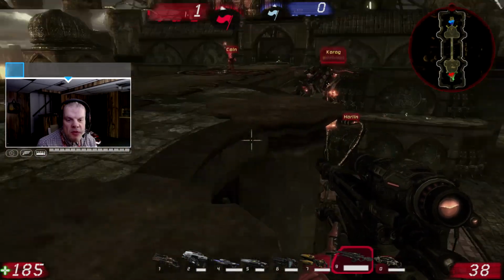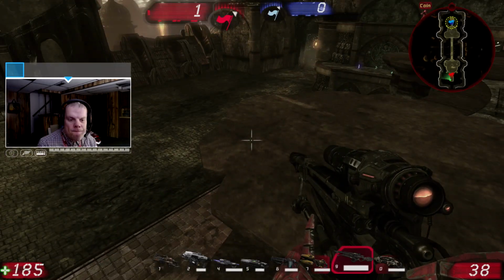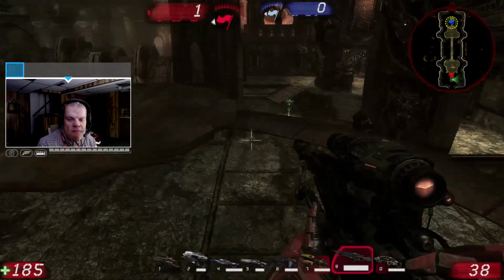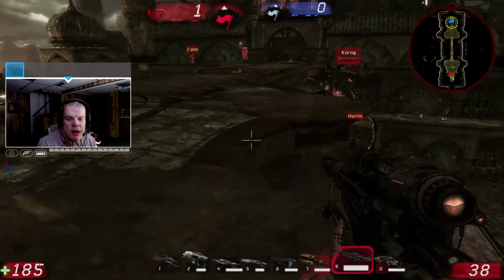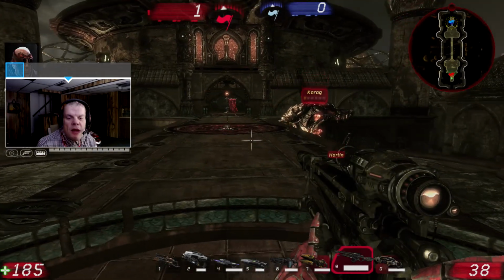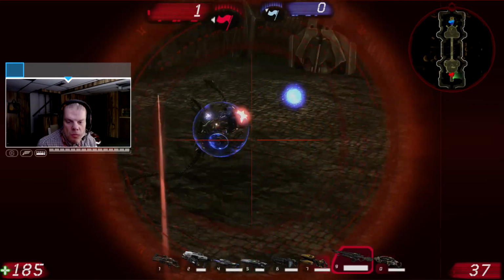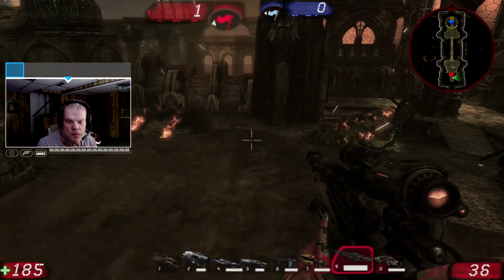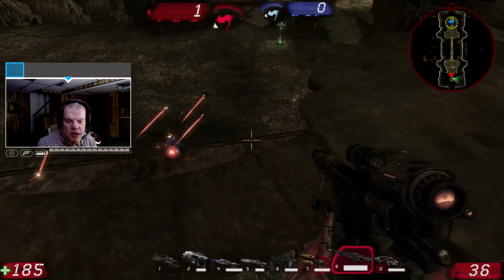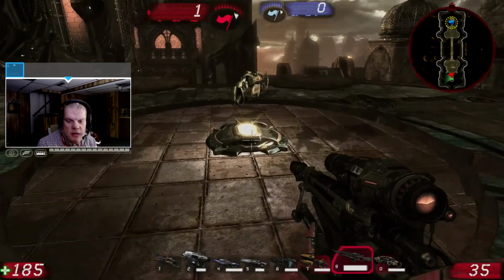Where you guys need to pay most attention is back here. Alright, yeah, you can fly out. Nobody's gonna bother you. Enemy scavenger! Midfield low. Alright. Oh boy. Wow, nice. Nice.